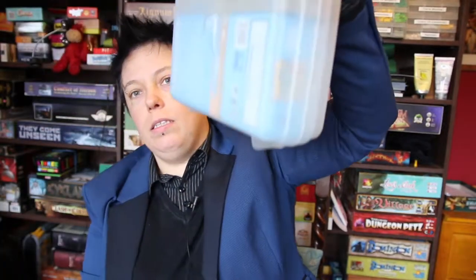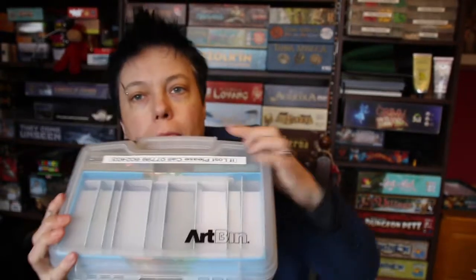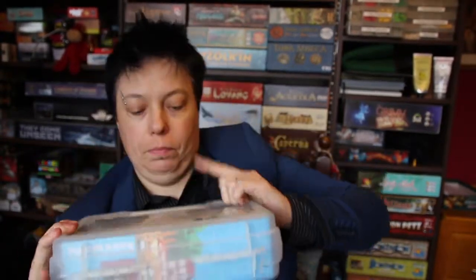And then the main part of the bag is this plastic tote box. I've put my telephone number on it in case I leave it at the pub. I haven't done yet because they're my babies - I'm not going to leave my babies behind. But I'm sure the time will come when I do forget it. So that's just there just in case.